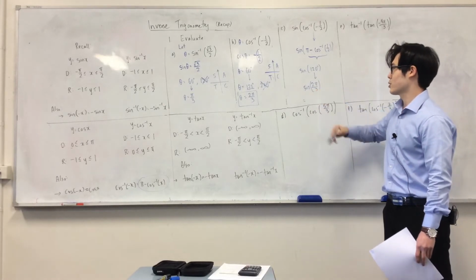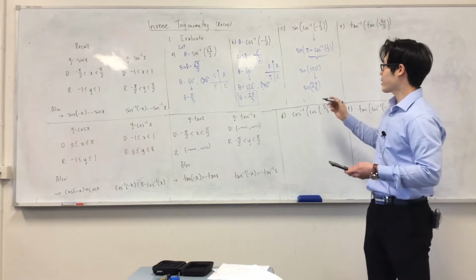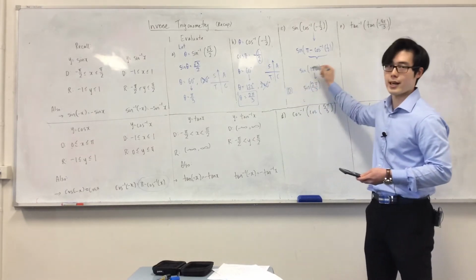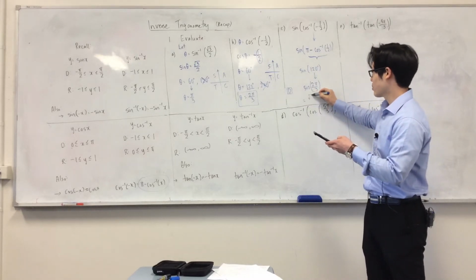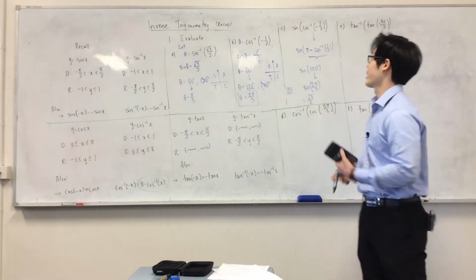This is the part where you get to just put it in the calculator and say that's your answer, okay? But you have to show this step. In the calculator, obviously, because it's in degree mode, you would type this in the calculator, not that. So sine 120 is 0.86, which is root 3 over 2, okay? So this is how you have to lay out your working out.